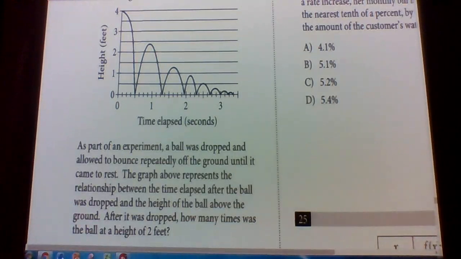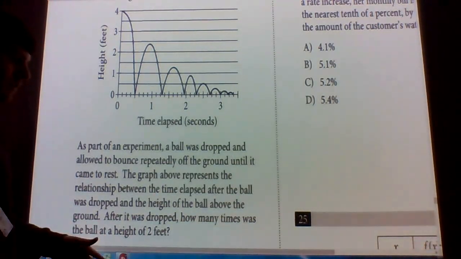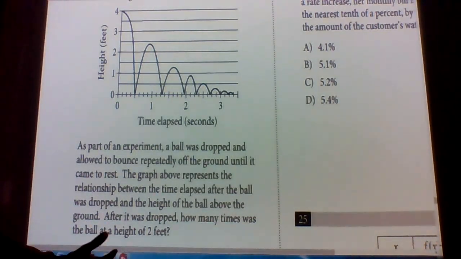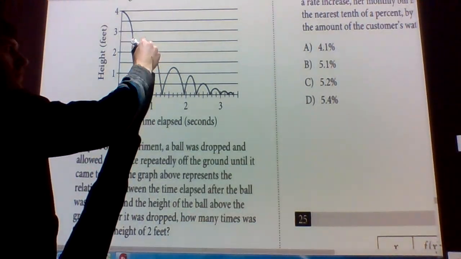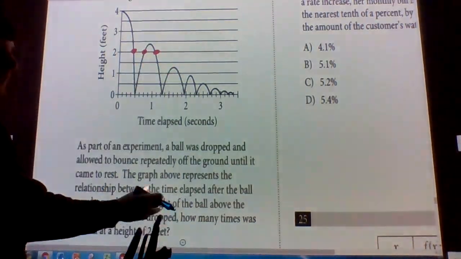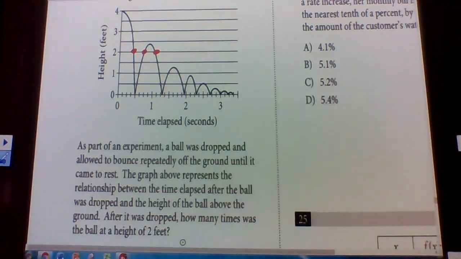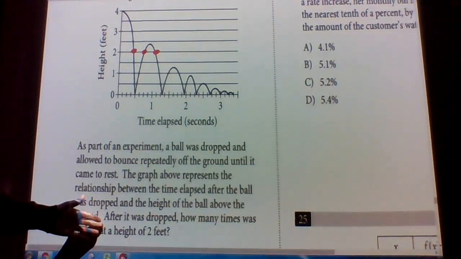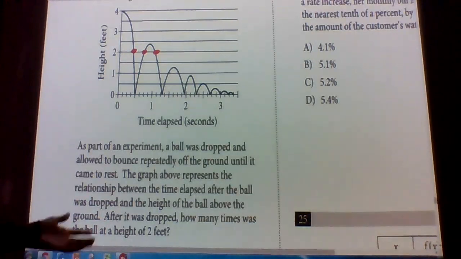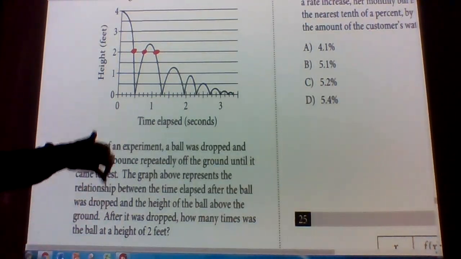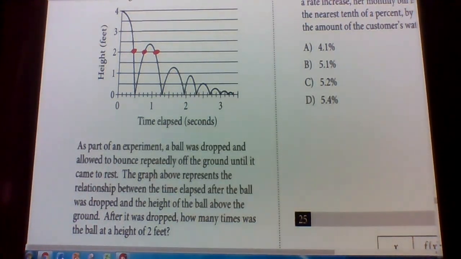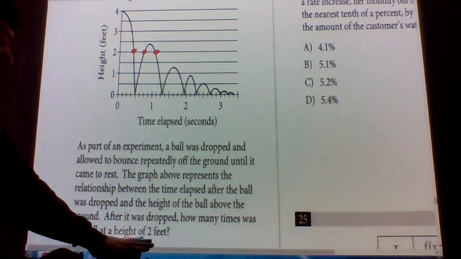Okay. What I don't like about this is your instinct here on how they ask it is how many times did it bounce up to 2 feet? But the question is how many times was it at 2 feet? And it was at 2 feet, 1, 2, 3. And this is another case where multiple choice questions are awful because it's really just a tricky question. Because I remember when I was going over this last night, I definitely got this wrong because I was thinking after it was dropped, how many times did it reach a height of 2 feet by bouncing up? But the question is how many times was it at 2 feet?